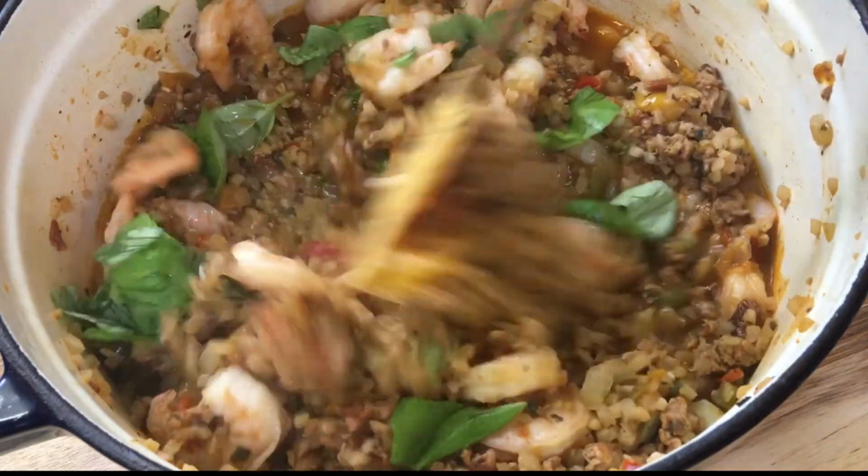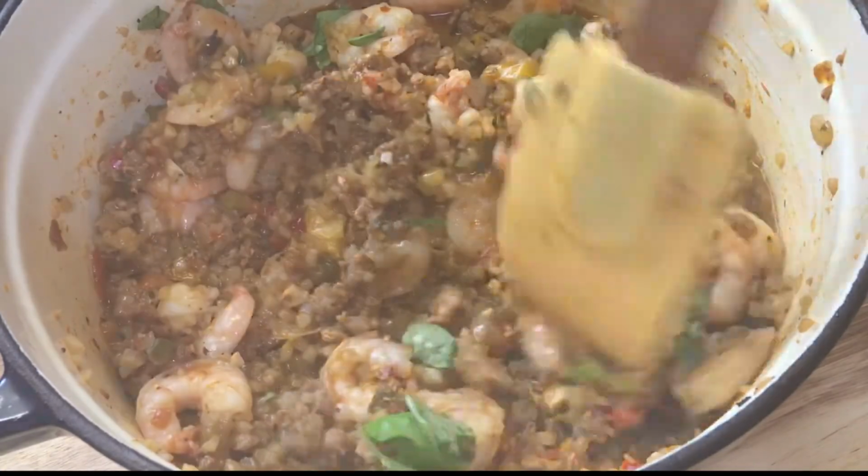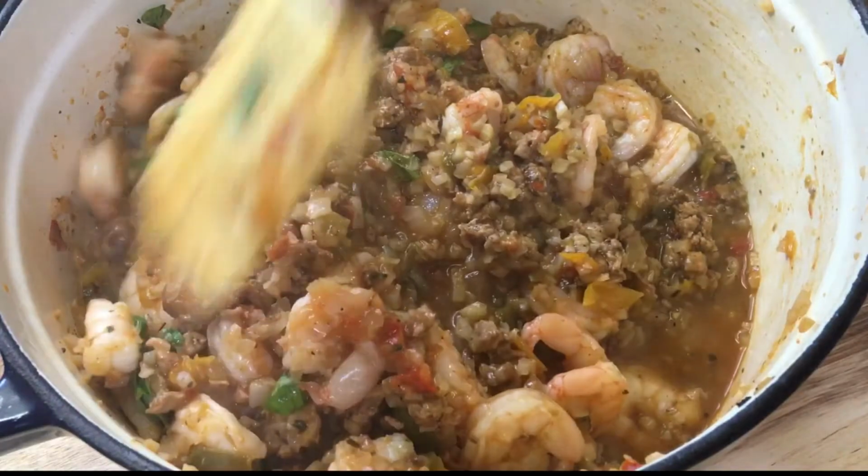Then we'll mix that in, and that's it. Our jambalaya is done. It's ready to eat. Oh, it smells so good.